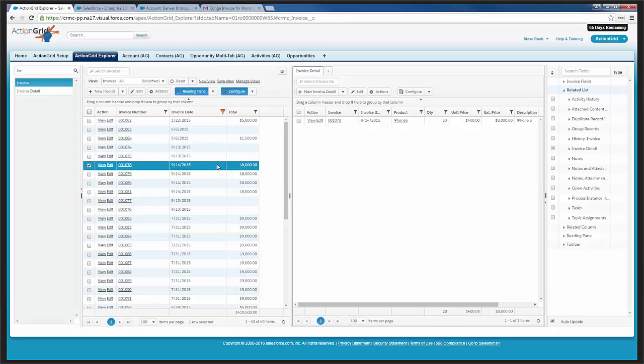The problem with Salesforce One, you can't turn the phone on its side. So what I do typically from my phone is when I'm looking at gridded data, I use my regular Chrome browser to do that. But if you have a related list or something like that, it'll show up inside of Salesforce One for sure.